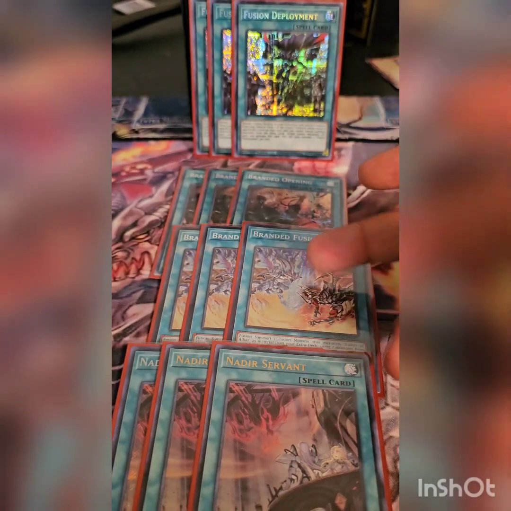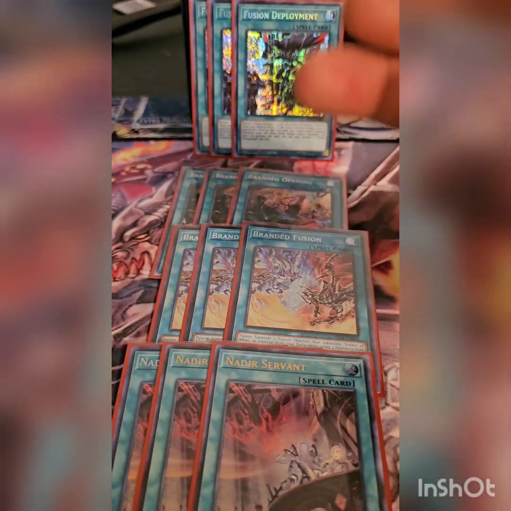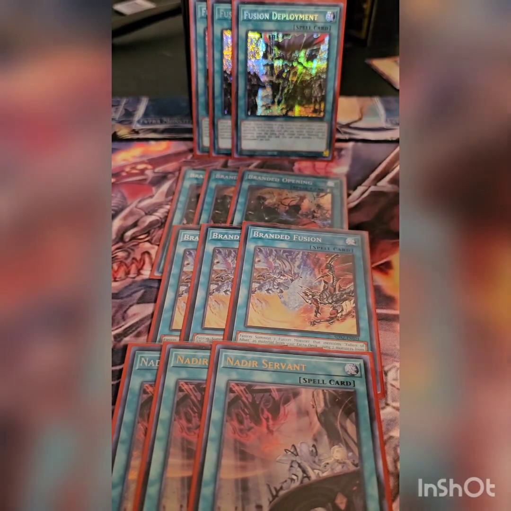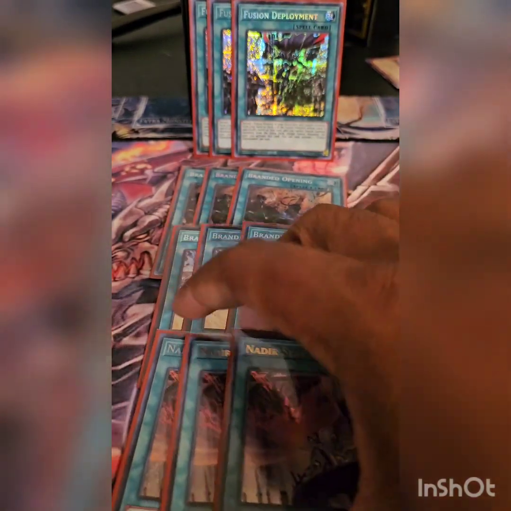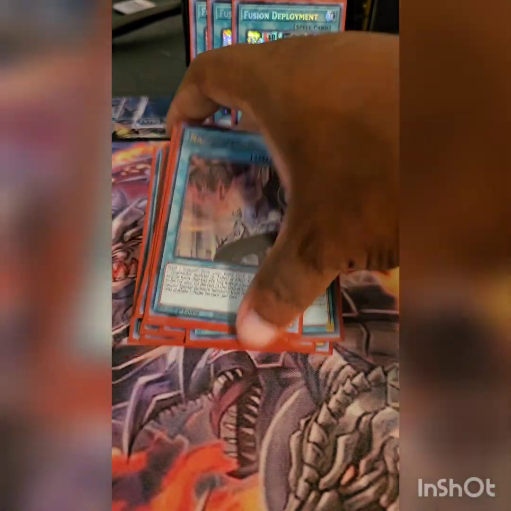But you're playing so many turbo spells. Look at this. You got Nadir Servant. You've got your Branded Fusion. You got Branded Opening. You got 9 power spells right here. And then you got your Fusion Deployment as a backup. Just insane amount of gas that you got going into your bigger plays.